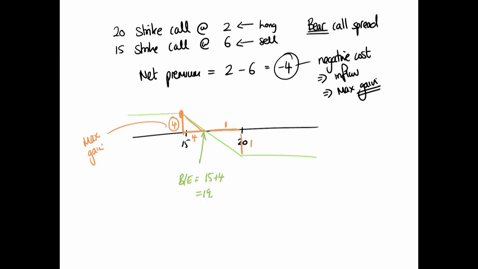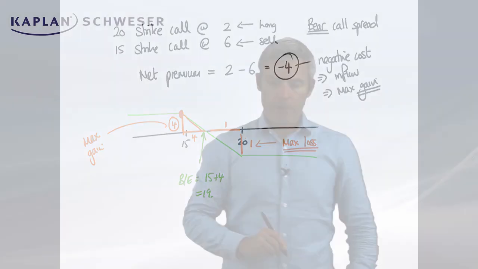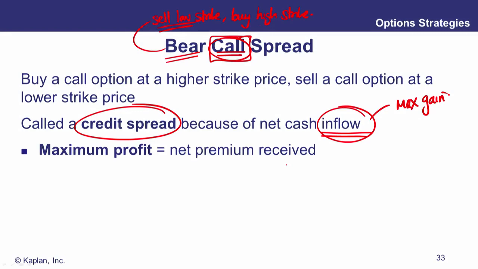All right, so that's your maximum loss using the triangle rule on the right hand side. So you can see I'm using exactly the same strategy as before for the debit spreads. The only difference is for the credit spreads, we are starting at the top of the ramp. We've got a negative cost, an inflow, that's our maximum gain, and we are starting at the top of the ramp. So yes, if you understand that geometry, maximum profit is the net premium inflow.